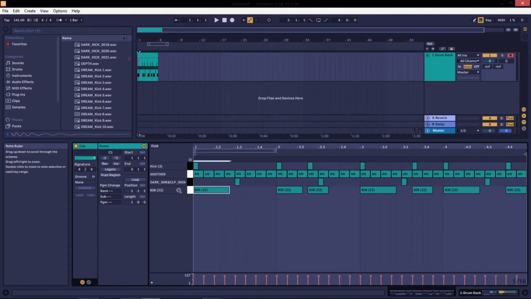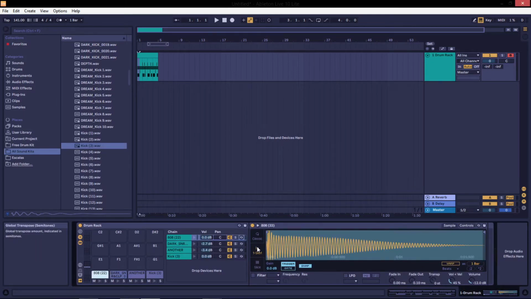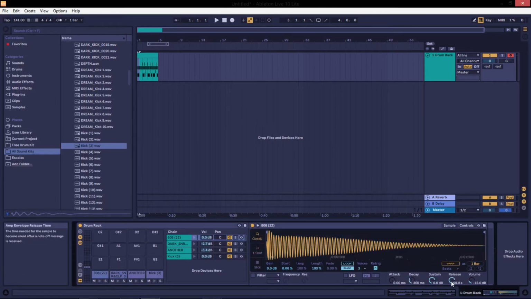I will modify this release of the 808 drum rack. Select the 808 and down here in classic, turn down the release. Nice.